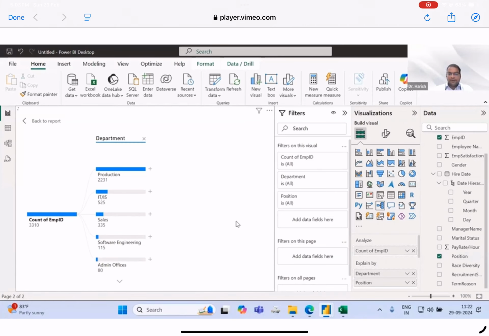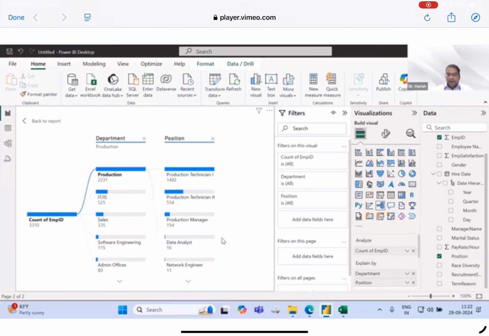If I click on this position, see, in the production department, 1,482 people were recruited at the position of production technician 1, 554 as production technician 2, and so on. Now can I analyze why the people have left?